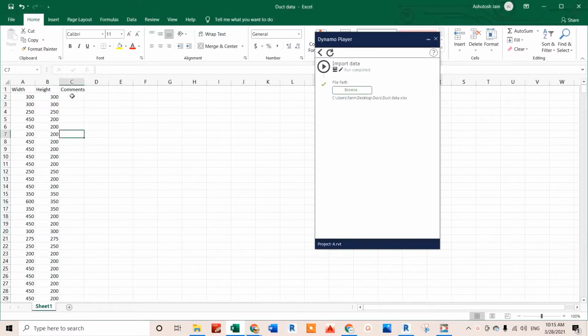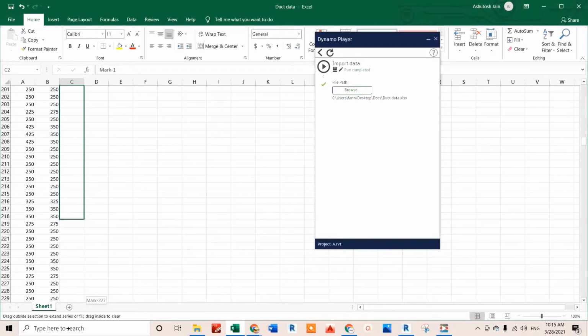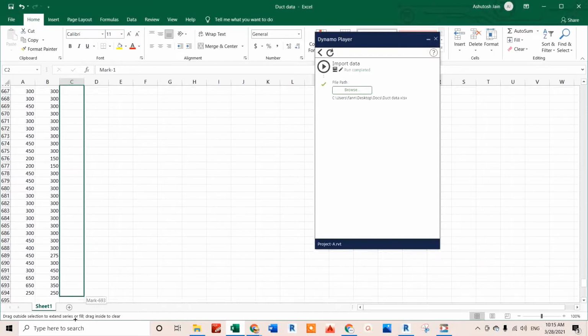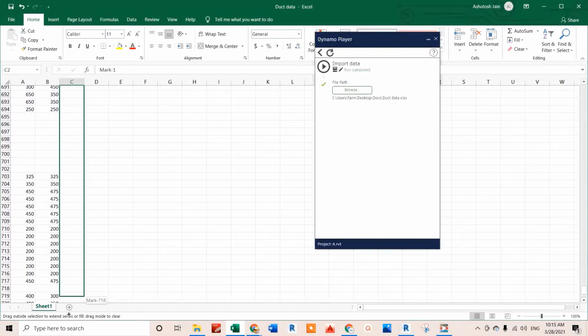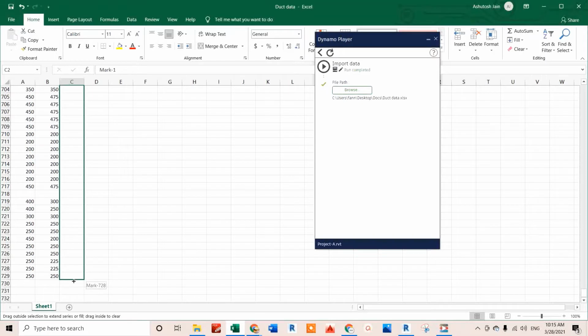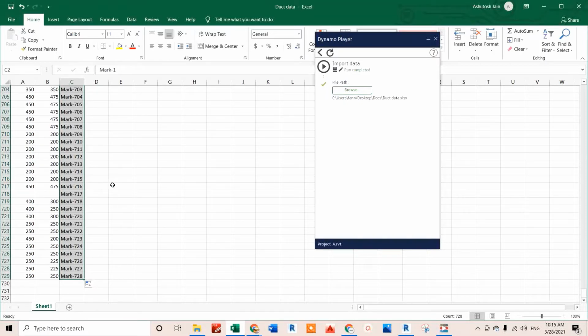So what we'll do, we'll fill the values of that comment parameter and we'll try to implement those values in Revit as well. So how can we do that? Suppose I'm just filling in some values right here for all those, these are kind of okay, 7. That's all. So I have filled the values for the comment parameter as well. I'll save this spreadsheet. I'll minimize this one.